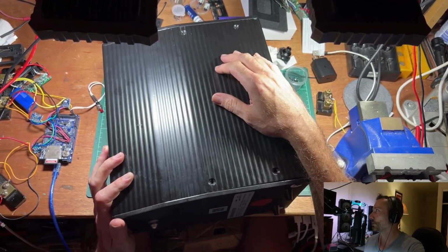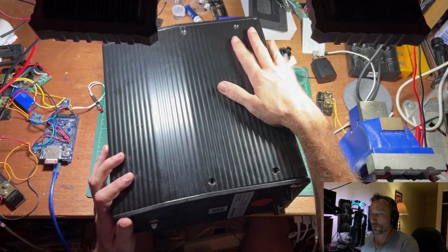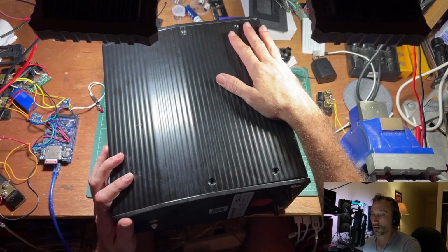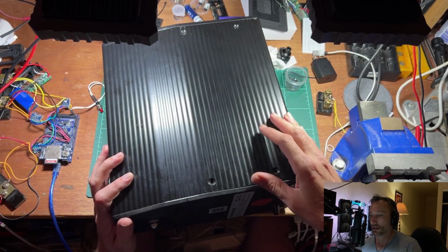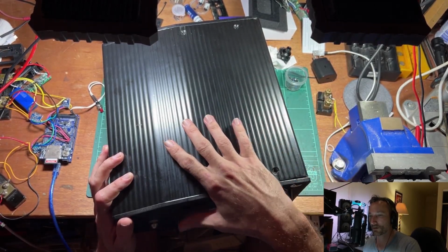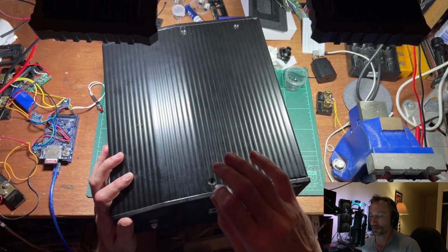Now, what's going on with this, why it's on the bench, won't charge this guy. For whatever reason, it's actually a new pack. For whatever reason, this has dropped below what voltage it needs to be at for the charger to charge it. So it's basically safeguarding the charger that if the pack voltage drops below a certain level, the charger says, no, not going to charge it. In this case, I think it's only just below.